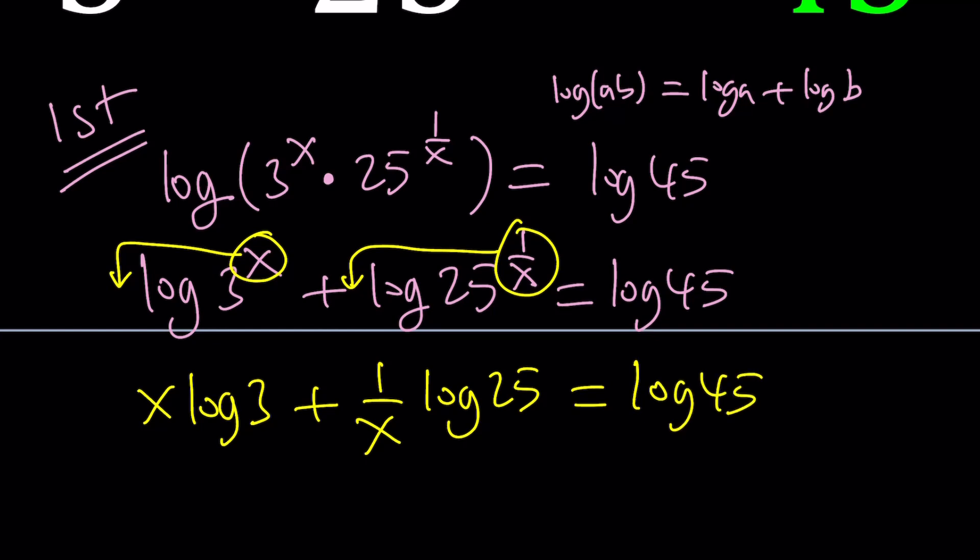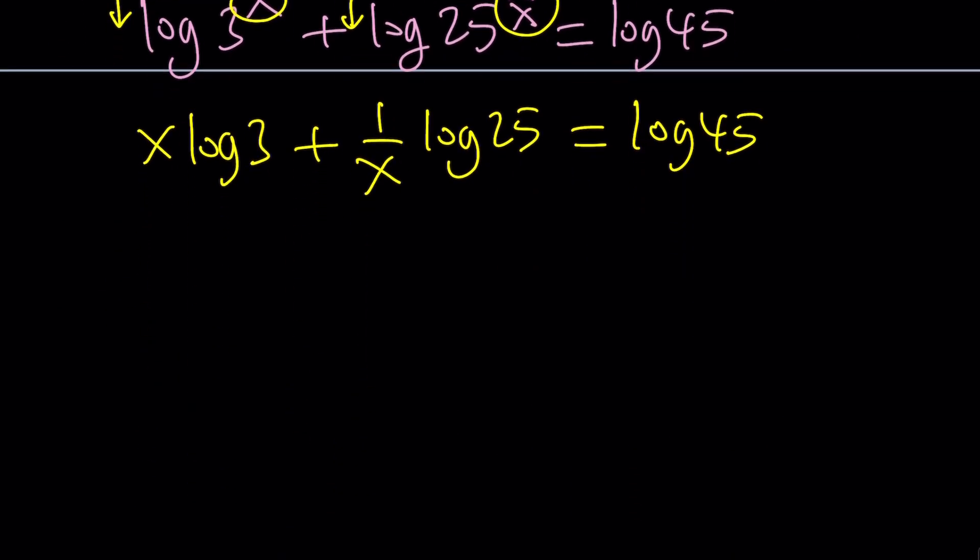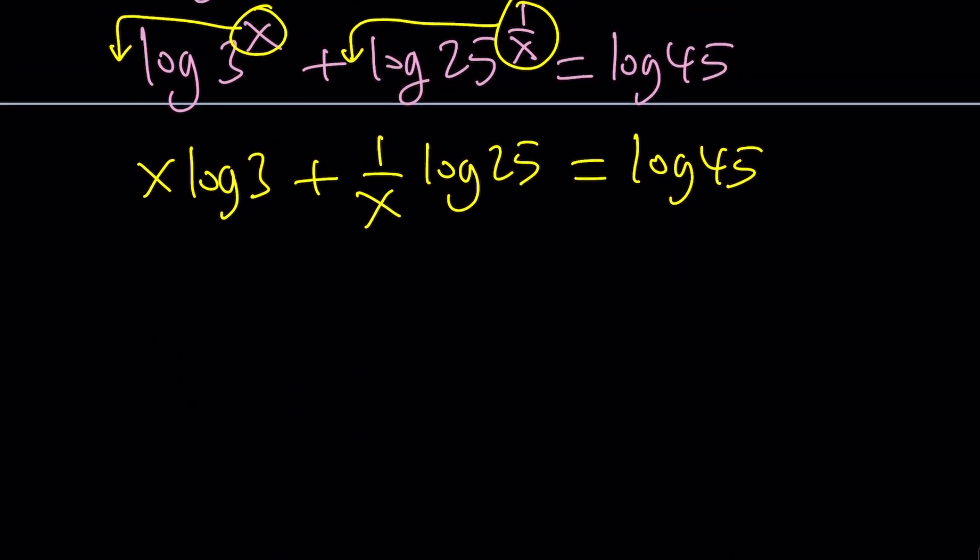You probably tried to guess at the very beginning, and you can do so. Let's go ahead and check your work against mine. Now, how do you solve something like this? We have x, we have 1 over x. That looks kind of like a rational equation. But let's go ahead and turn it into something we are more familiar with, hopefully, which is quadratic equations. So, let's go ahead and multiply both sides by x.